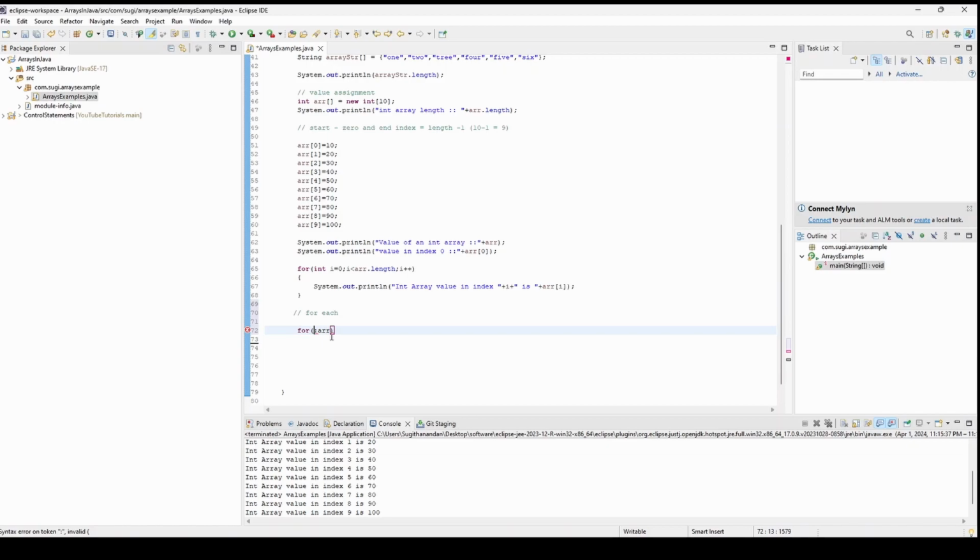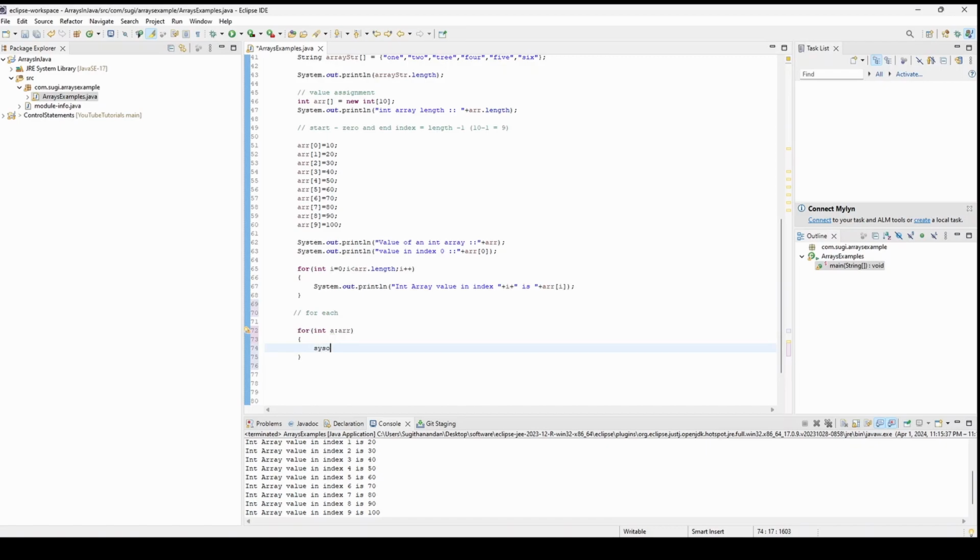Whenever I'm going to iterate this arr, that needs to be stored in the same type of value. So int a, because we know this arr is integer type data, and if you iterate the values one by one, for each means it's going to take one element at a time, and then it will assign that value into the int a.